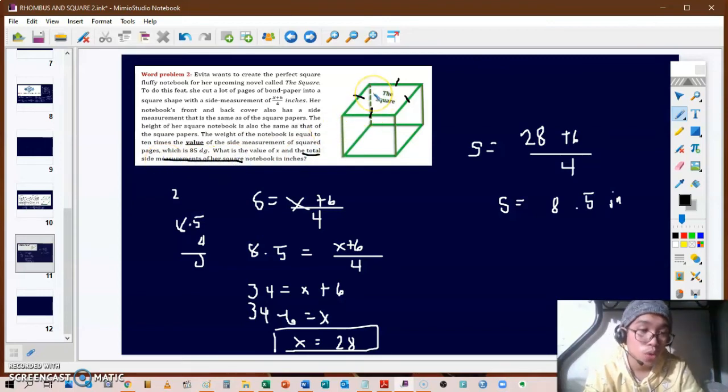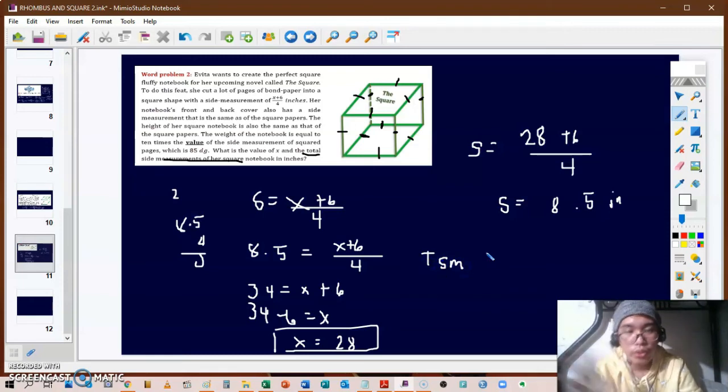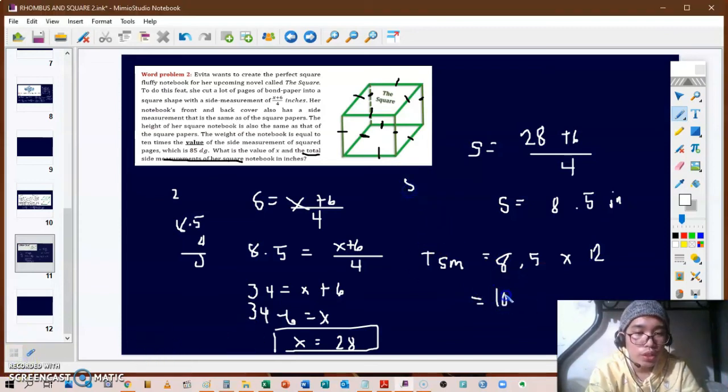So we also have to consider, since we have here 4 sides, we also have to consider this side and this side. Okay, so that's 5th side, 6th side, 7th side, 8th side, 9th side, 10th, 11th, and then the 12th. So therefore, to get the total side measurement of the entire square novel that Evita has, since 8.5 inches is the only value for the square pages, that's going to be 8.5 times 12. So what's 8.5 times 12? That will give you 102 inches.